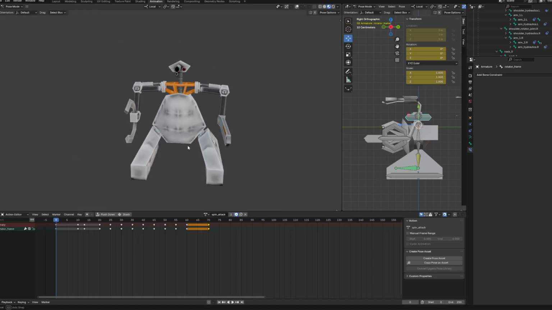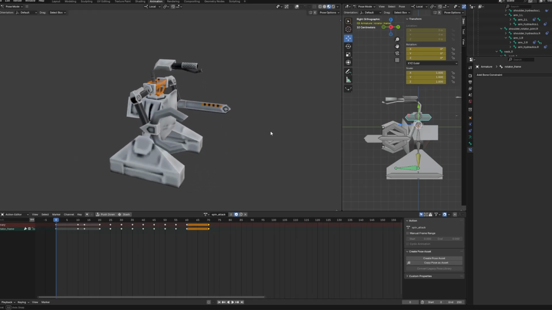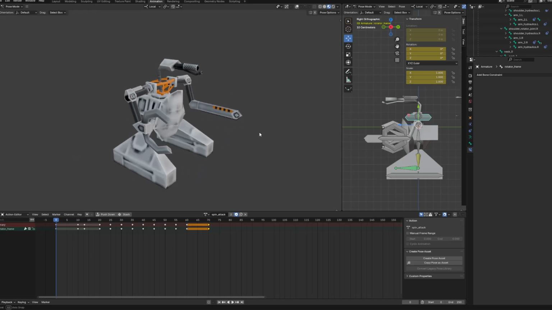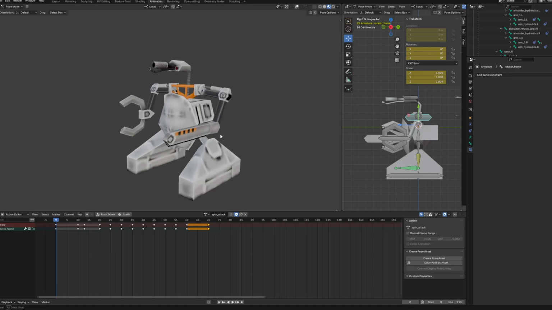So I think that during that animation there will be two collision or damage hitboxes, I guess you could call it, which is the generic term, on the body. One for the claw and one for the chainsaw.